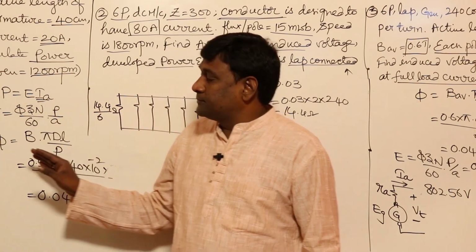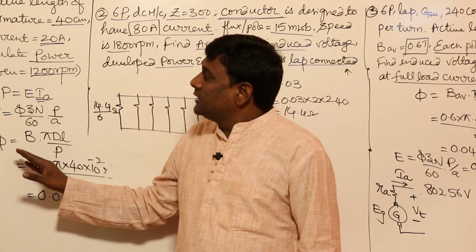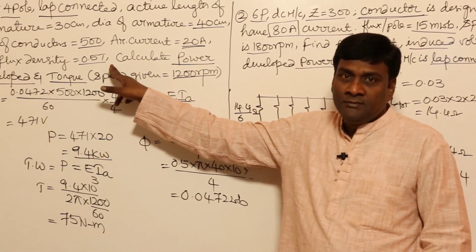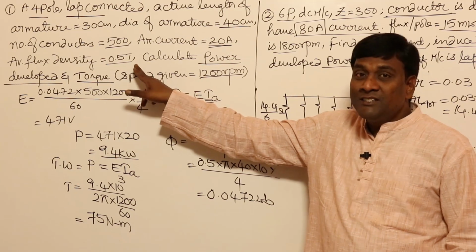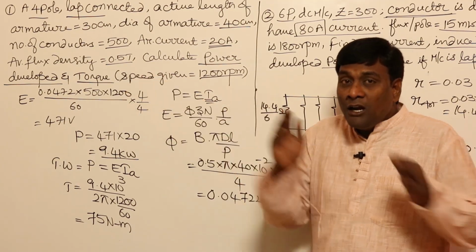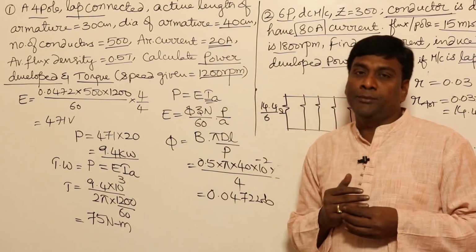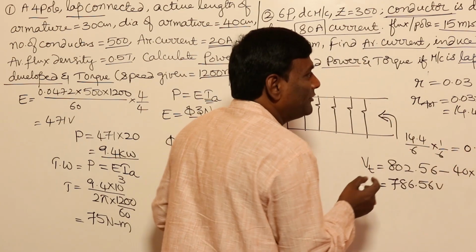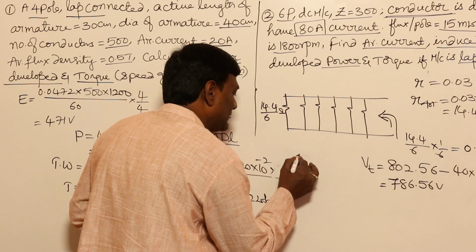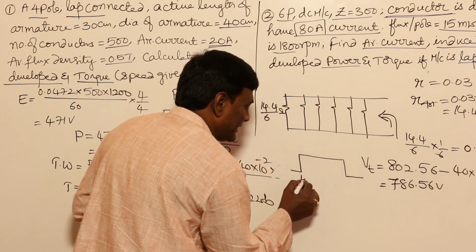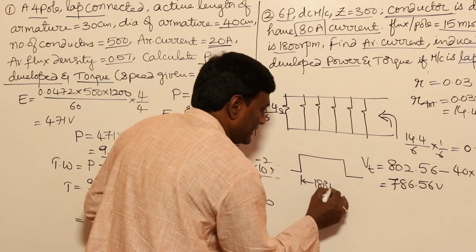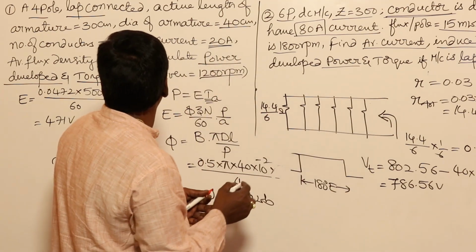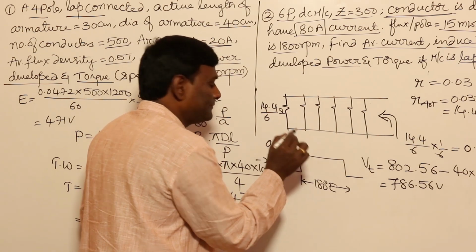One thing we have to understand here, the conclusion is very simple. In the first problem, what is given? An average flux density of 0.5 Tesla is given, and the pole subtension they did not give. So we have to assume that the flux density is like this, 180 degrees electrical. Such that this is the average flux density, and here they have given 0.5 Tesla.